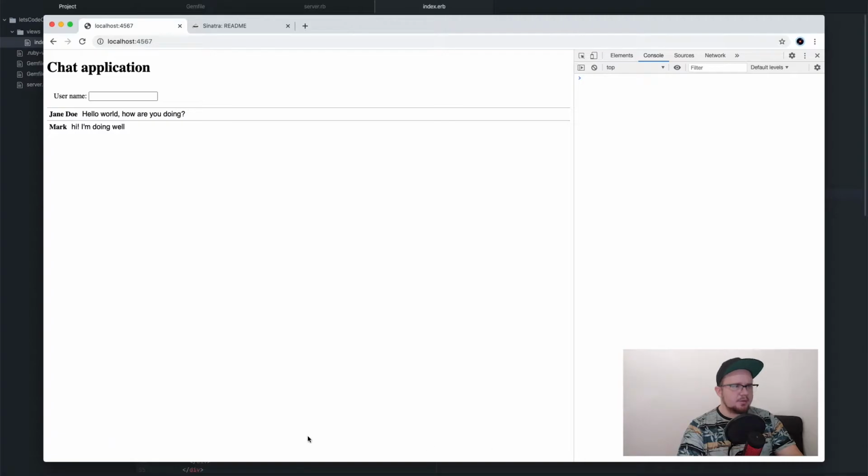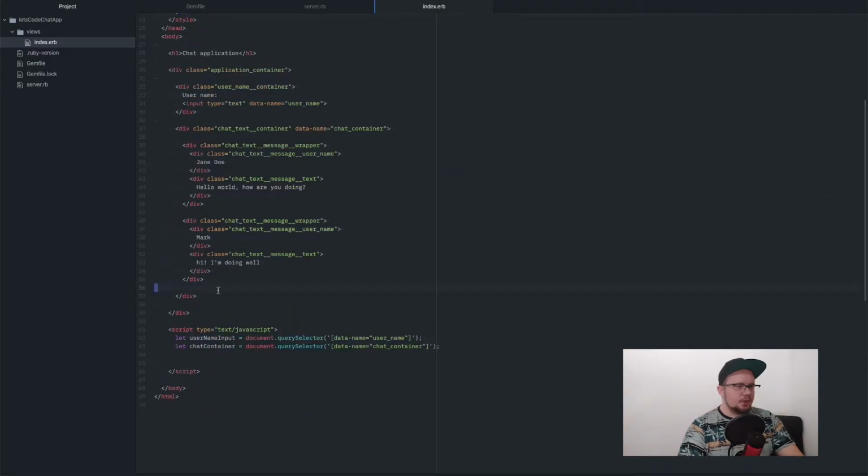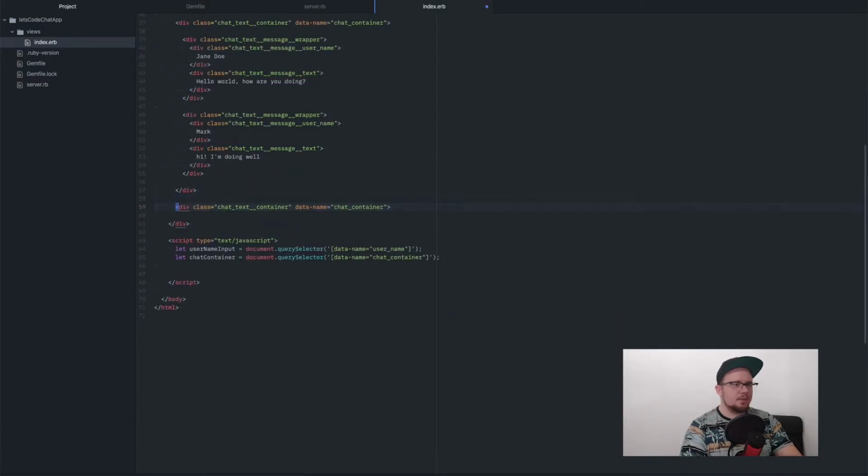And down here, I also want to put the place where you go and you type in your message. So after this chat text container, I'm gonna put what I'm gonna call the user input.